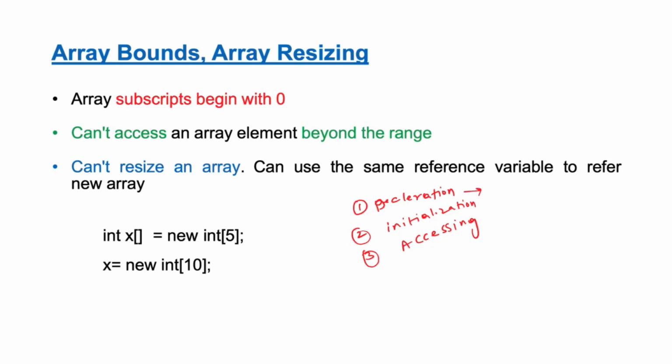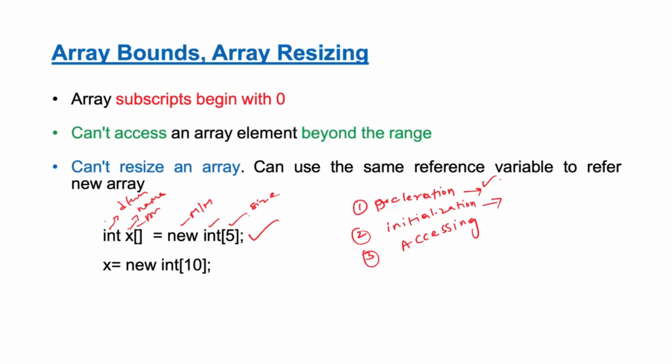This is the way we can declare an array: the data type, the name of the array, this bracket, the new keyword, again the data type, and the size of the array. This is the size of the array. This is the new keyword for memory allocation. This is the array representation, the name of the array, and this is the data type. These are the basic things. This is the declaration of an array. What you are doing in declaration is telling your compiler that you are going to create this type of array.